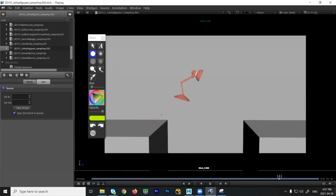Yeah, good. I would just try and push the jump up a little bit higher, but the spacing's working okay. I would try to have just one pose like this, and what I'd probably do is shoot them up a little bit higher. So you only have one frame where the neck is really straight, and then have it start to bend a little bit, leading you into that position here.